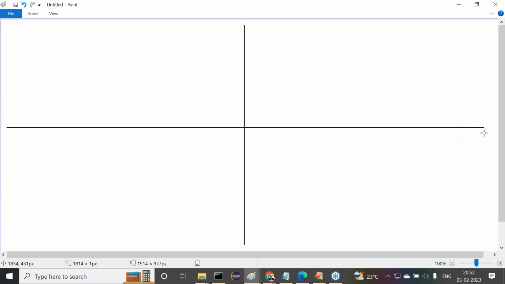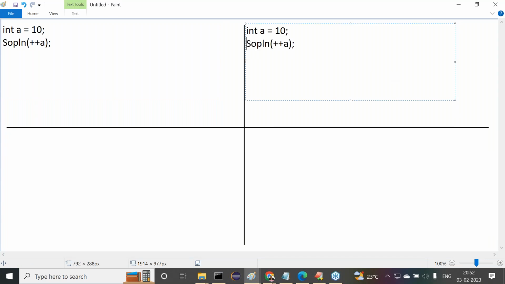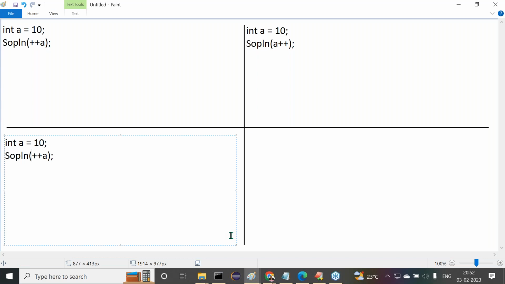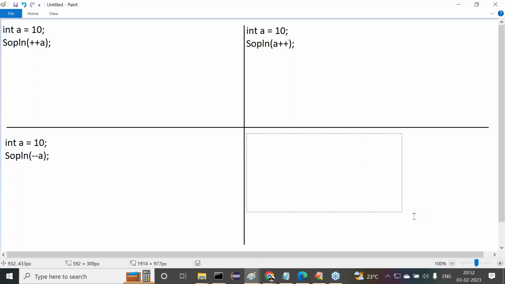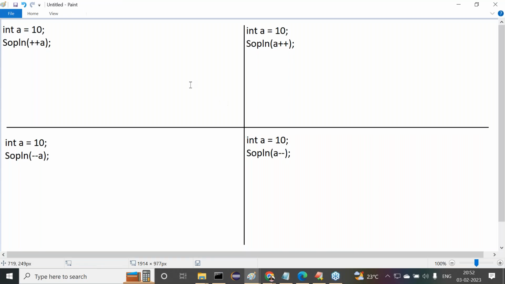Observe carefully. Now, first of all, irrespective of that example, I'm taking this now. Try to understand it. int a = 10; System.out.println(++a). Now, next example. int a = 10; System.out.println(a++). Next one. Here int a = 10 now. I'm going to take --a. Maybe in the example what I've taken, leave it. All cases I'm trying to cover. Now here we have to provide a--. This is exactly the 4 points I've given. Let me save this. I required this part here.